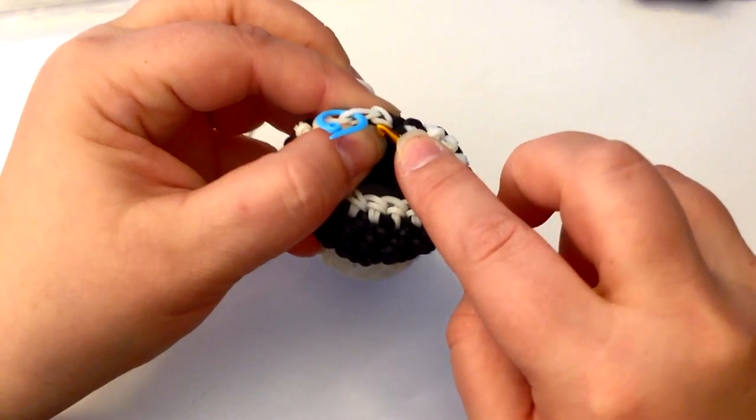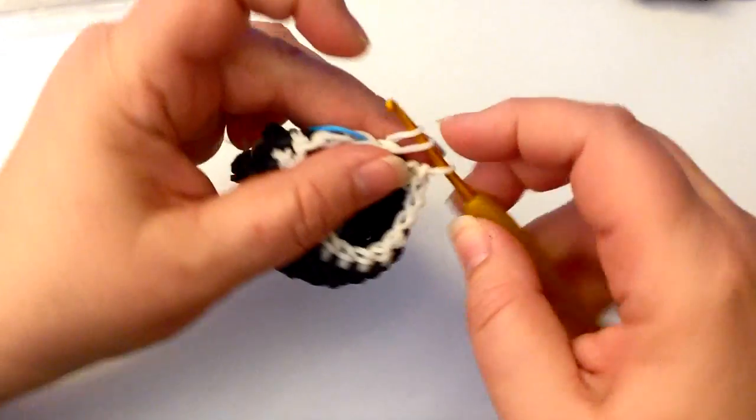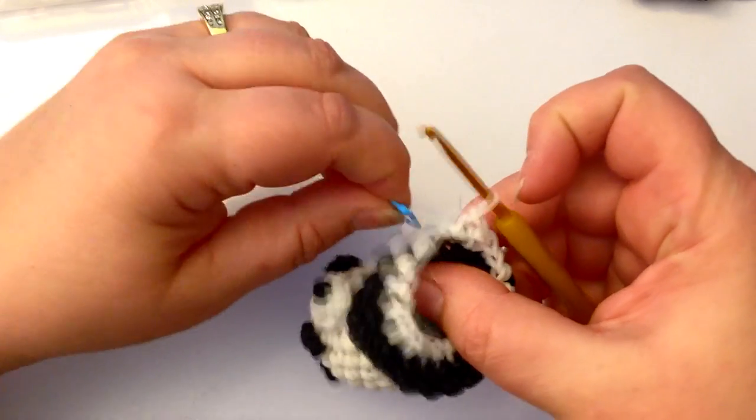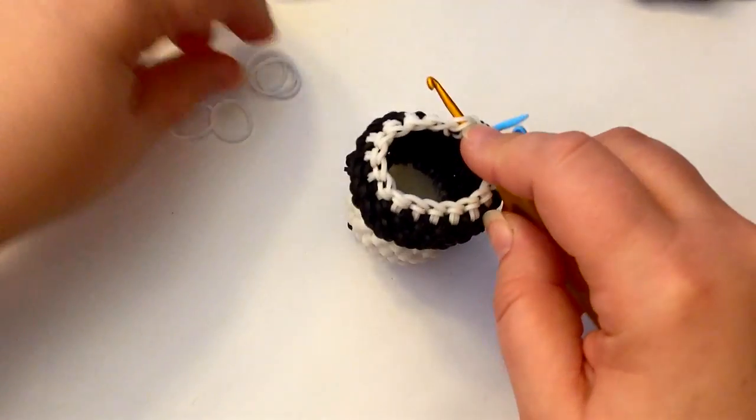So this is the slip stitch, and I'm going to go into that slip stitch, and I'm going to move my stitch marker to that point there now. And now I'm going to do my second round.